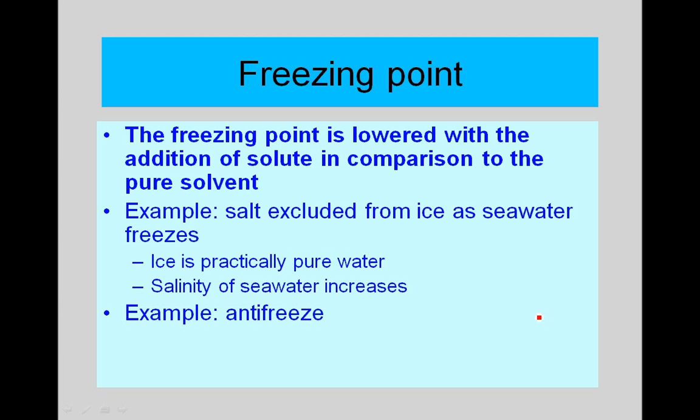And so this is why things like antifreeze are used in your car, to keep the water from freezing. And so instead of freezing being 0 degrees Celsius, it now becomes like -4 degrees Celsius. And that's because you place a solute in that now is disrupting the chemical structure of the ice, and therefore it takes a longer time for that formation to happen.